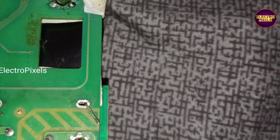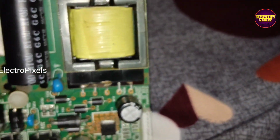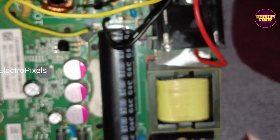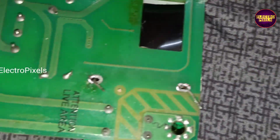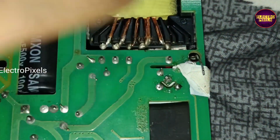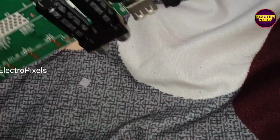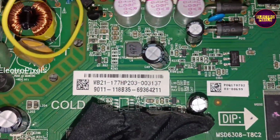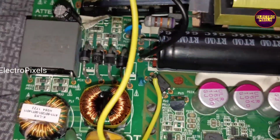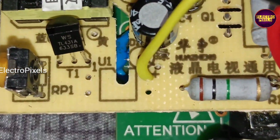There is no need to adjust the preset trimmer for setting the desired output voltage. See, by this modification the output voltage will be regulated by the motherboard itself, no need to adjust the preset trimmer. It's completely controlled by the motherboard. Now we can fix this motherboard back into the TV.